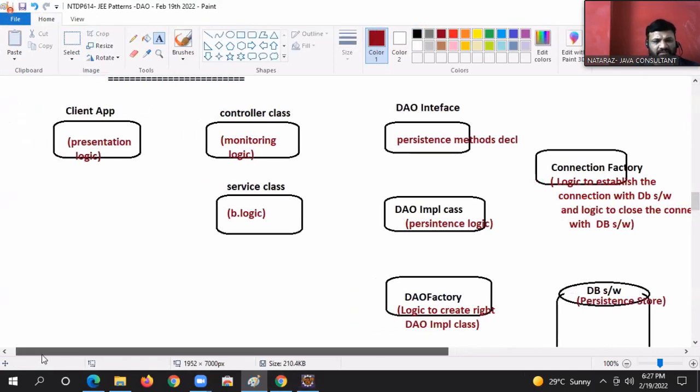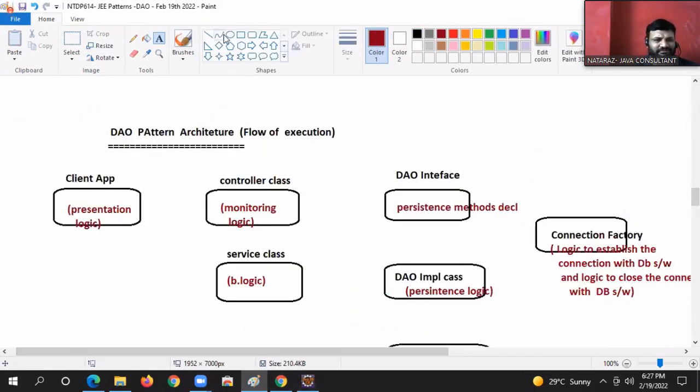Now let's see, guys, what can be done. Client application interacts with the controller class. It passes to the service class.